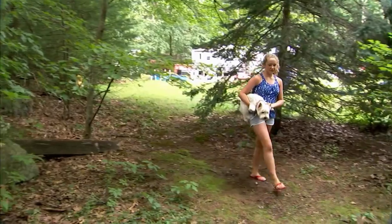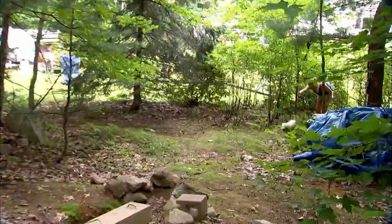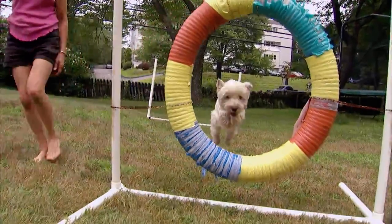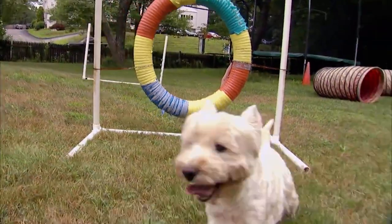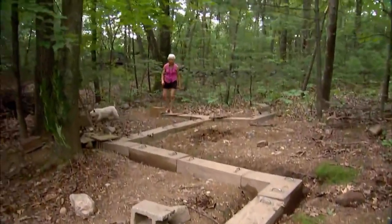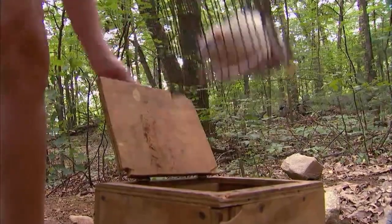Earth Dog is a reenactment of back in the day when farmers had trouble with the rodents that killed the crops. And the Westies were put down the hole to kill the nest and potentially everything in there. The whole idea here is to test the Westies' natural instinct to hunt. How? Well, you dig a system of mazes. At one end, you put a rat. Don't worry, nothing happens to the rat. It's used to scent the quarry box and then removed.